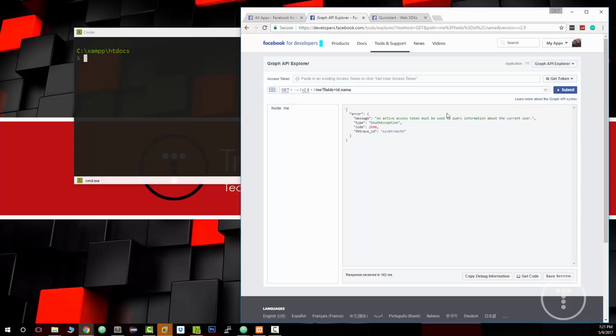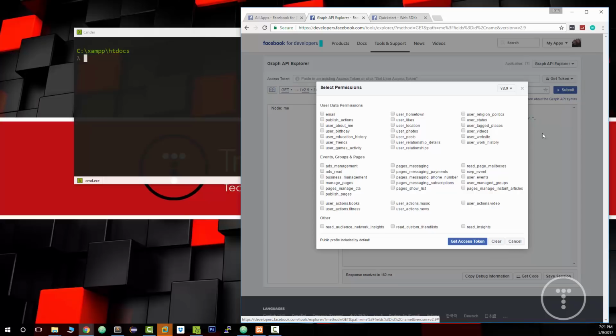So if we click submit, we're going to get a message here that says an active access token must be used to query information. So with this environment here, we need to generate a token, and you can see this Get Token right here. If we say Get User Access Token, it's going to show a bunch of different permissions that we can allow. All right, and we need to do this in our application too.